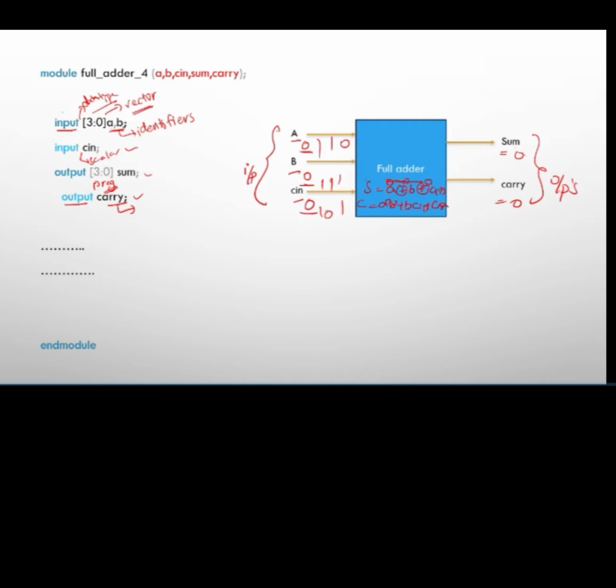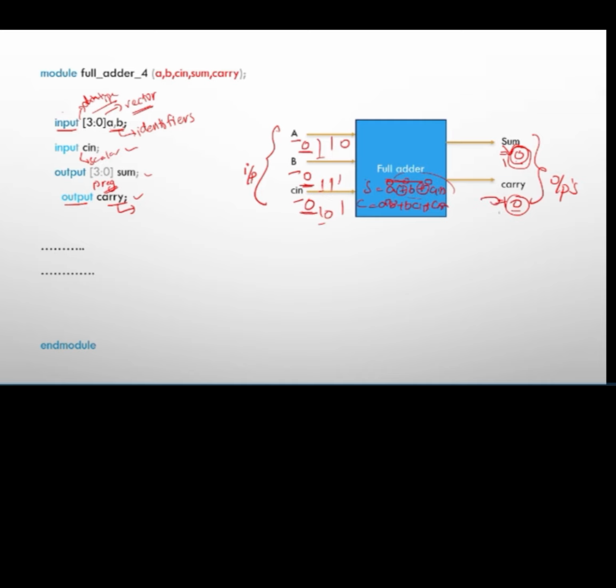After sending 000, the output sum is 0 and carry is 0. The output holds this 0 and 0 until the logic for the next values is done, and then after 1 1 is processed, the value changes from 0 to 1.